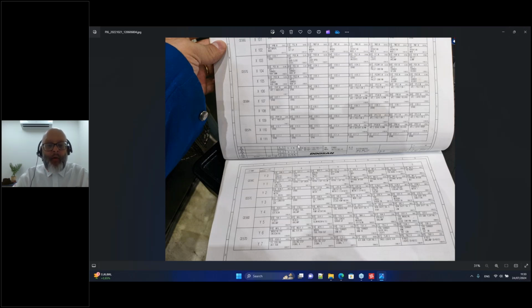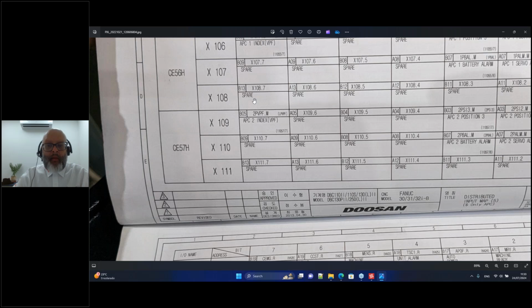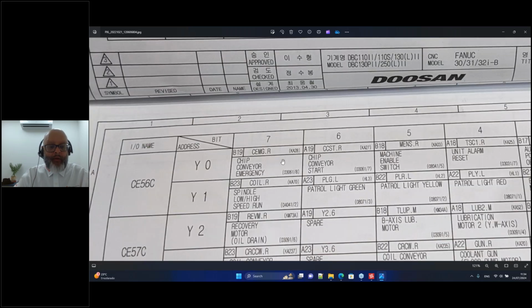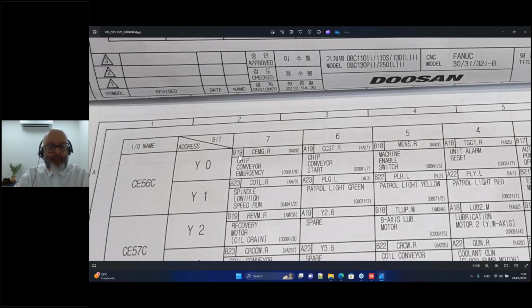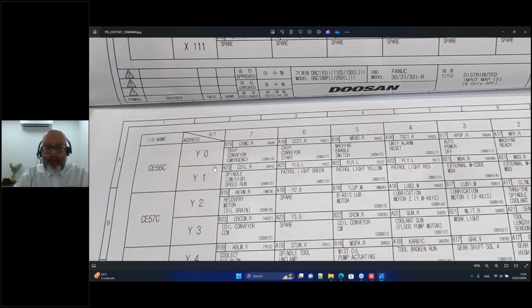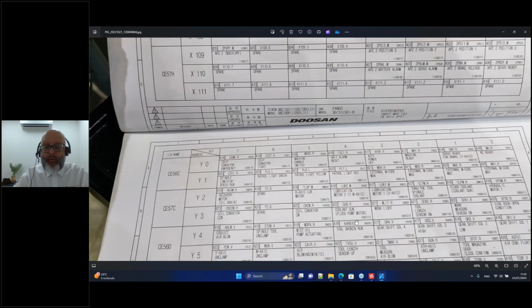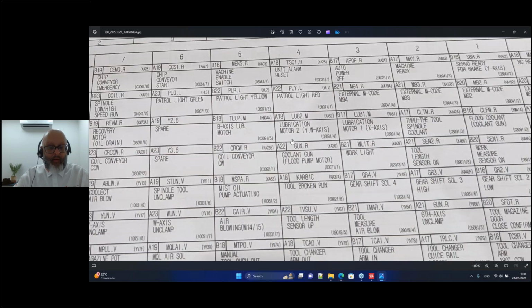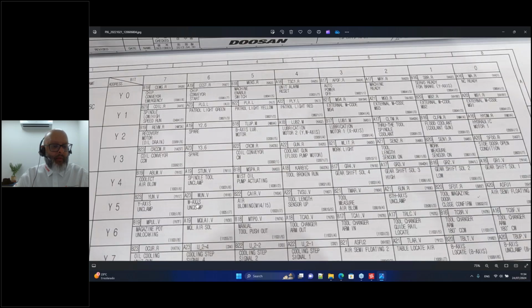Let's say that I open the electrical diagram of the machine, and I want, for example, to monitor if there's an emergency on the chip conveyor, or if the spindle is on low or high. Sorry, I want to know if the operator is using the coolant gun, or blowing, or if the W-axis is clamped.